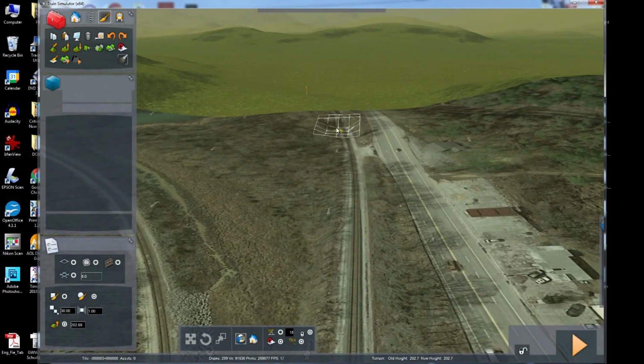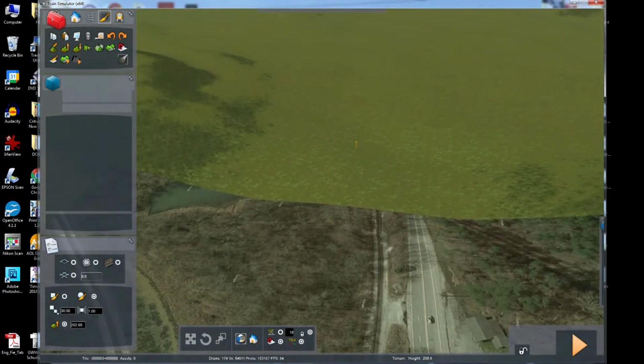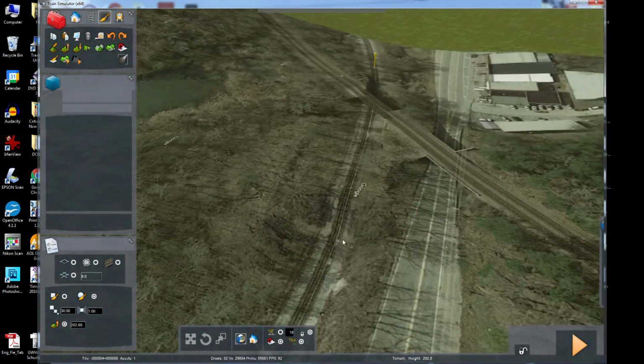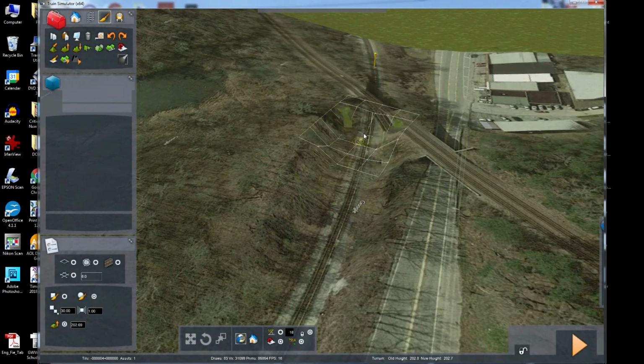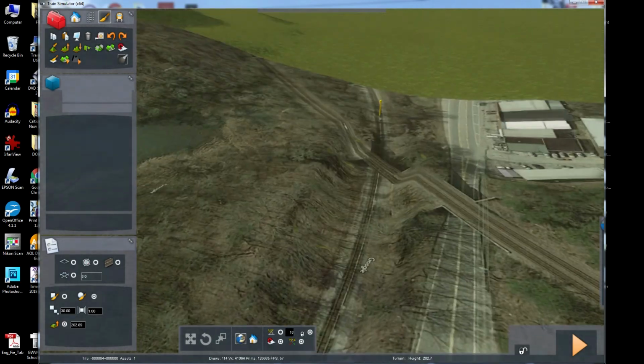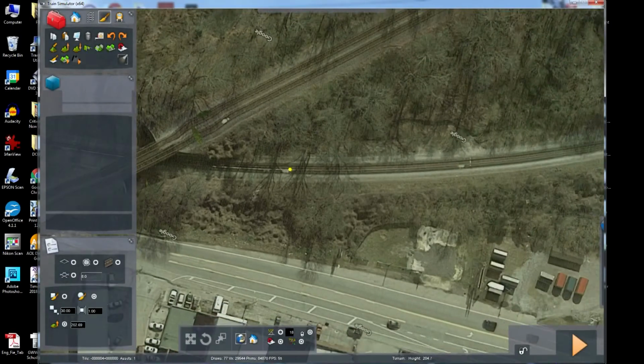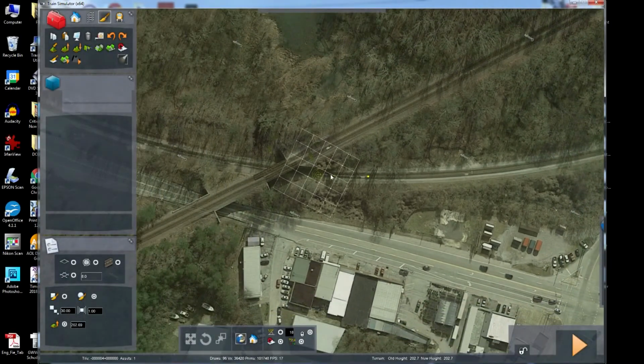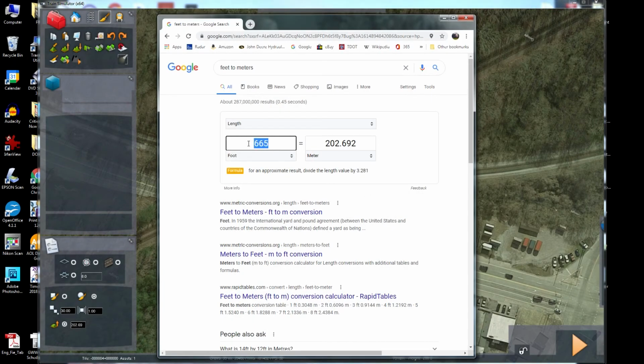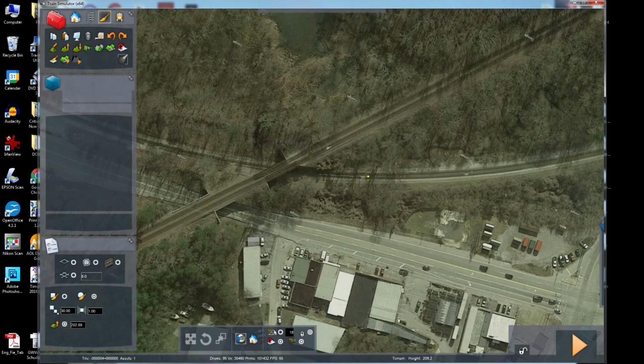Continuing on the 665, we're going to go just to the other side of the bridge. And that is an overpass for the Norfolk Southern AGS line, Alabama Great Southern. And we have another marker here where we're going to change our elevation. This time we're going up to 666 feet, which is 202.99.